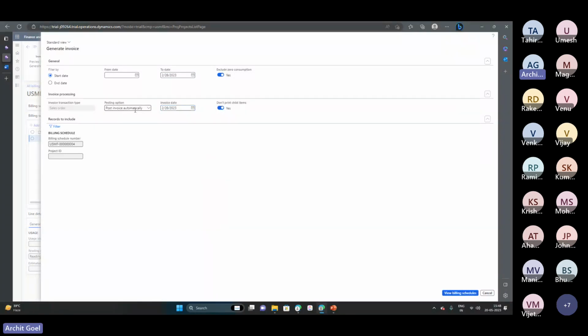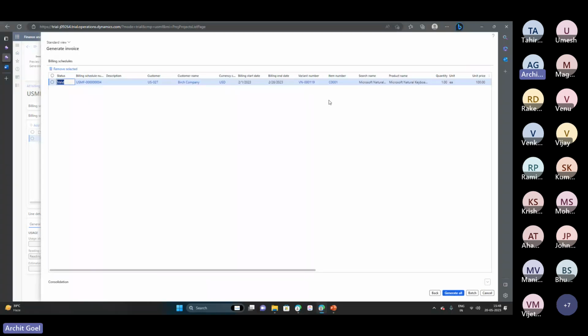Earlier we didn't have the option of creating a project invoice proposal, but with this functionality we are able to. You need to select the second option, create invoice proposal. Then you will view the billing schedule. You can see the line is coming, and after this you will generate.